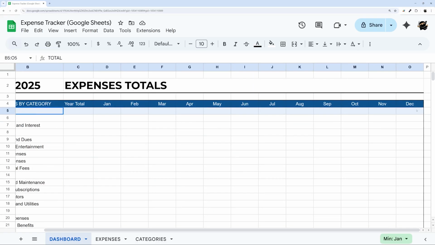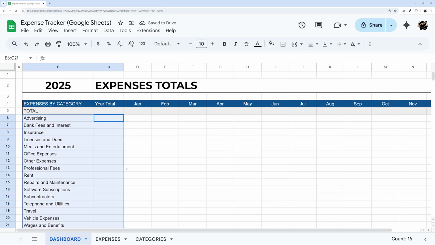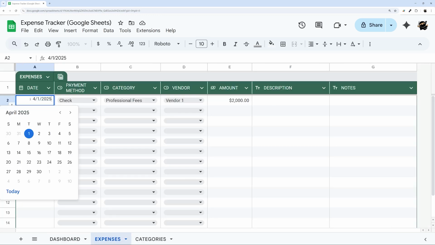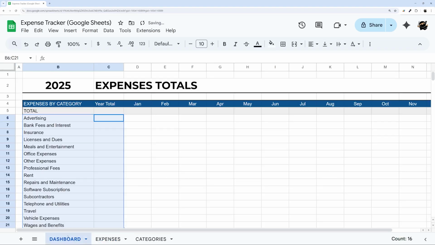And then I'm going to put a little gray in this because this is going to be a total field. And so we're going to sum up whatever shows up in here. So I'm going to change this to January because we'll be seeing January right away. And I'm going to add another one here. And I'm going to add it in this advertising category with 100, just so we can see that real quick.